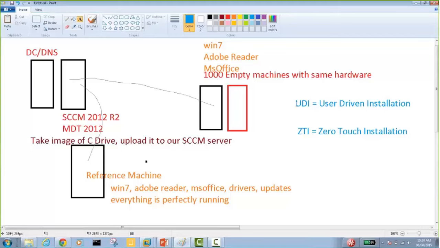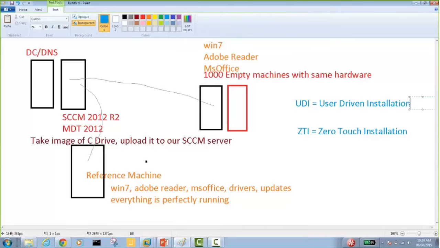But what is UDI? User driven installation. So the scenario is that you have created an image of a machine where there is Win 7, Adobe Reader, MS Office, drivers, and updates, and now you're deploying it to different branches.